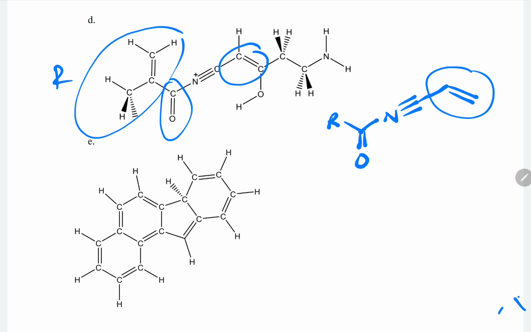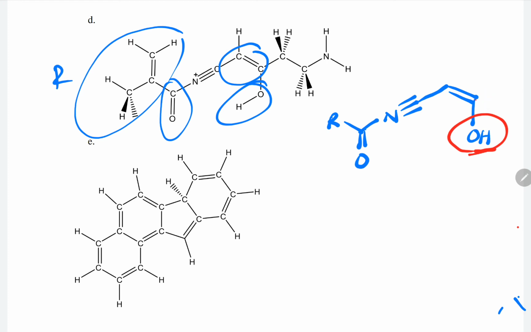Are we good? And also this OH, when you're writing that OH, this carbon goes to an oxygen, but this hydrogen is on oxygen, right? So since that hydrogen is on oxygen, you have to write the label. That is important. You have to write the label, and then you can continue.